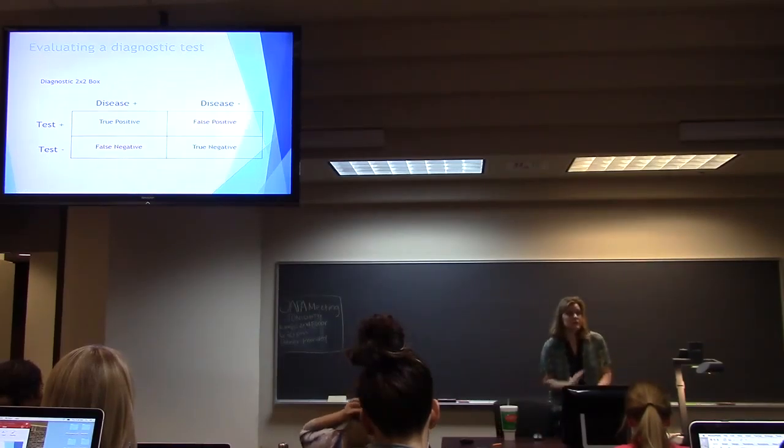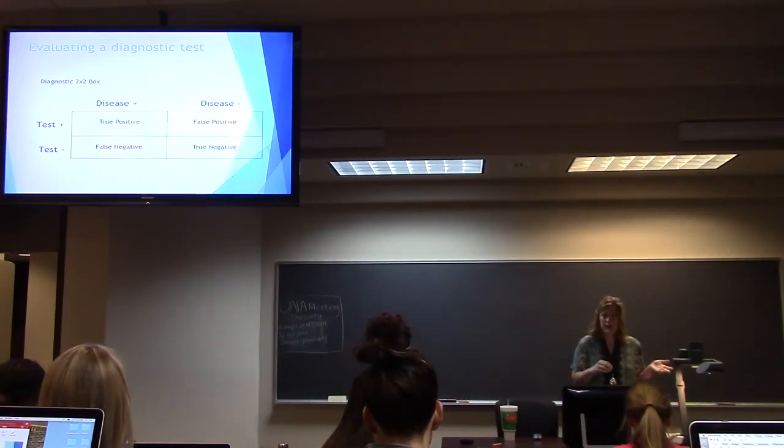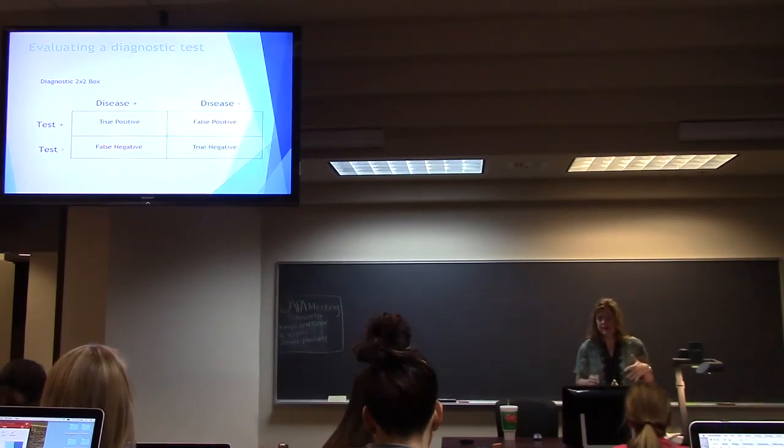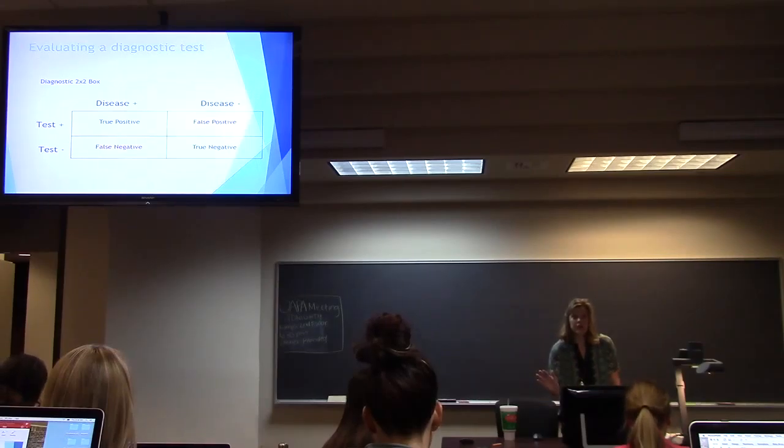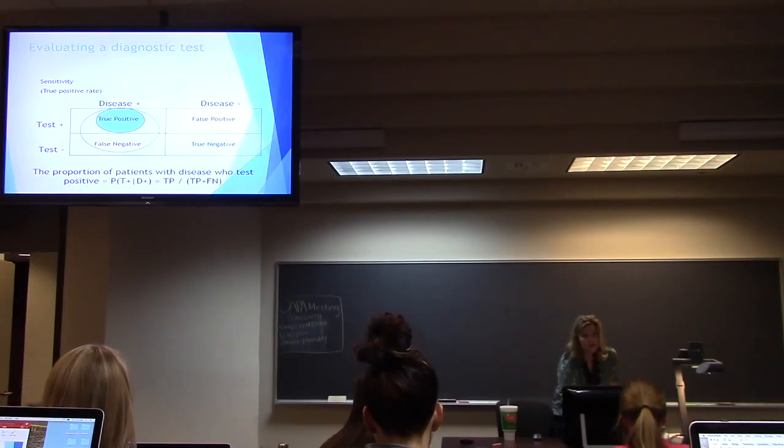So how do we use this information though? How do we take this all in and allow it to influence what we do? Well, part of that is knowing the values, sensitivity and specificity, but likelihood ratios take this into account for us so that we don't have to take two different numbers and try to make them make sense together. So let's go a little bit further and we'll calculate a sensitivity and specificity here. What do we mean by sensitivity?